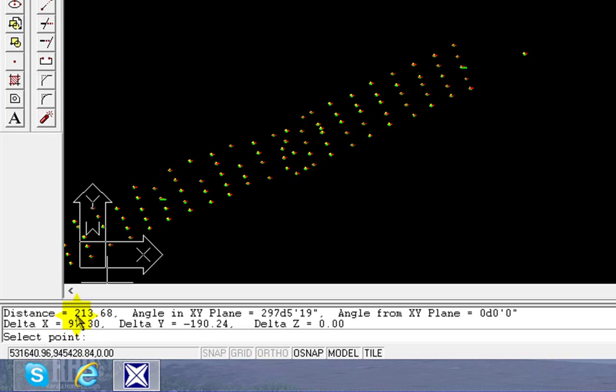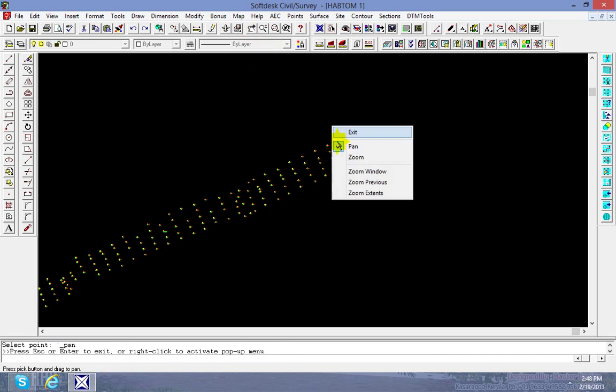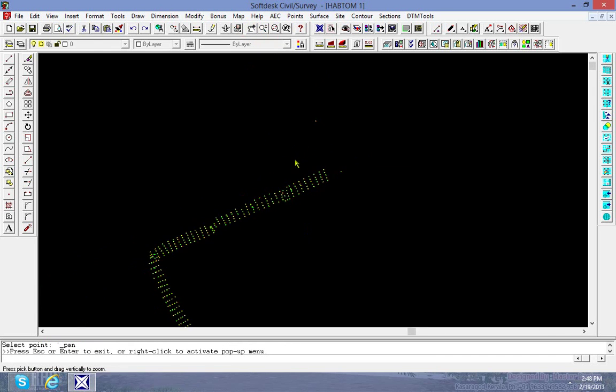This is the distance, 213.68 meters. The distance between benchmark 1 and benchmark 2 is 213.68. Okay, you can continue to the next step.